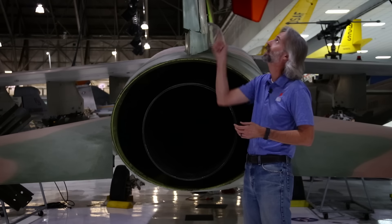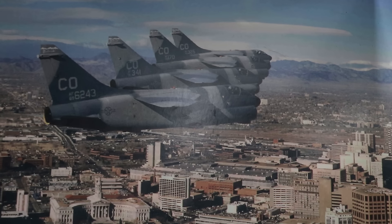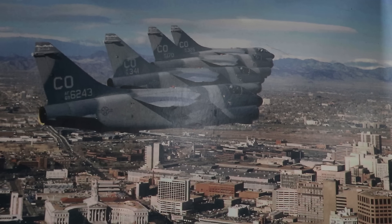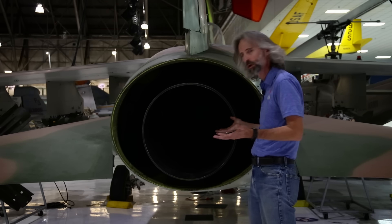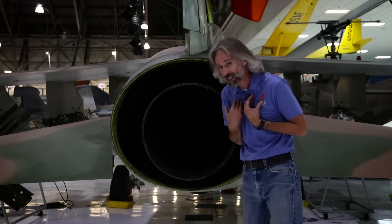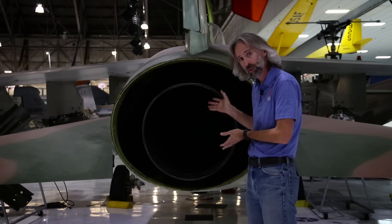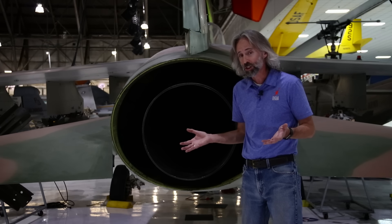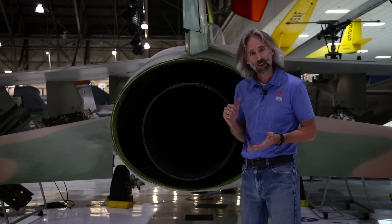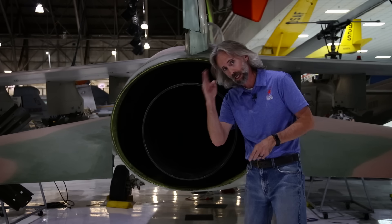Another amazing thing — this guy flew with the Colorado Air National Guard. Bob, the pilot we interviewed, flew this very plane. It is so awe-inspiring to be standing this close to history. This is why I love my job. Since we are at the end of the plane, we must be at the end of the episode. If you guys have questions or comments, hit us up on Facebook and our YouTube channel and we will be sure to get back to you. Until then, adios.